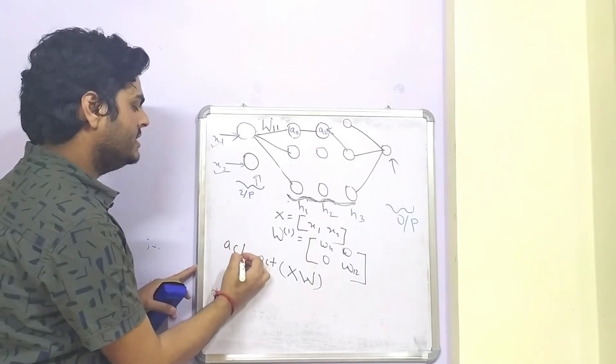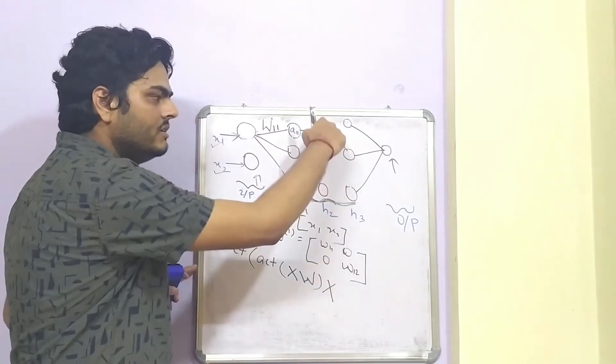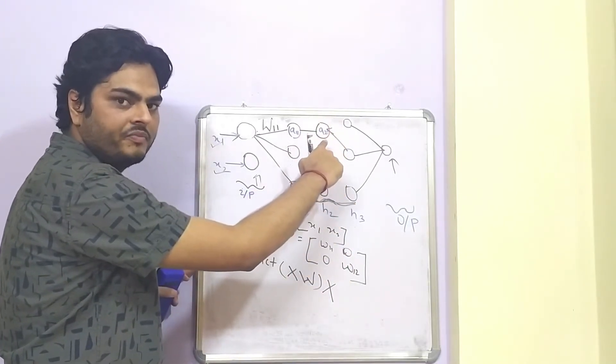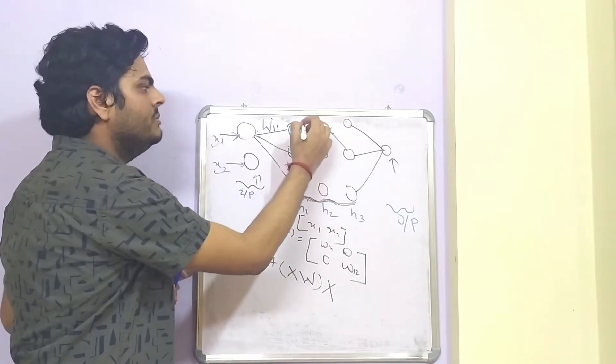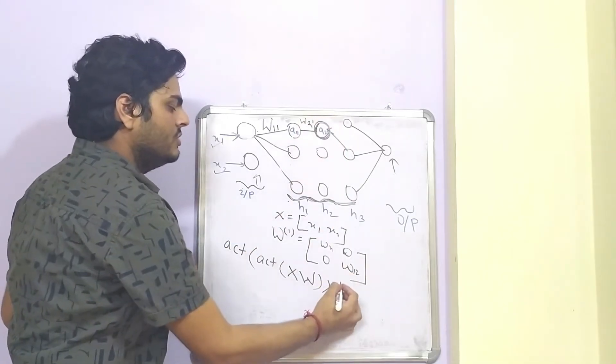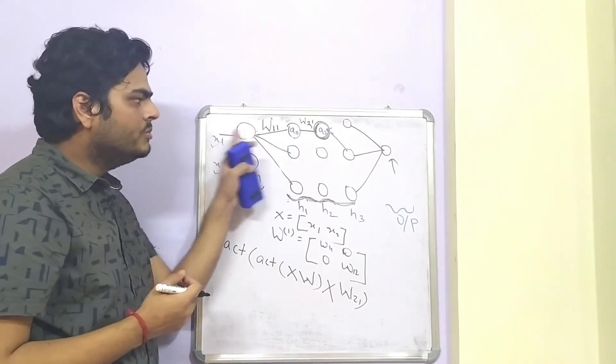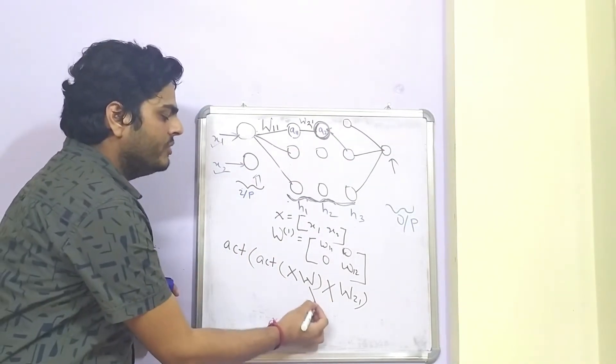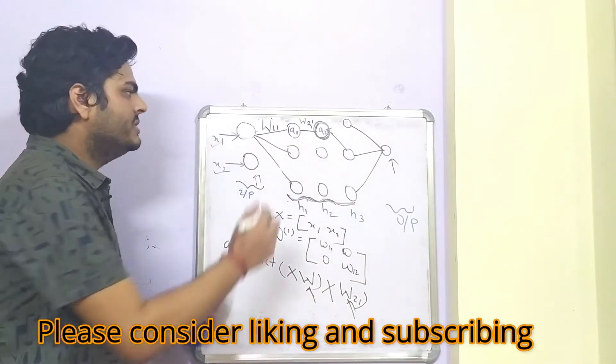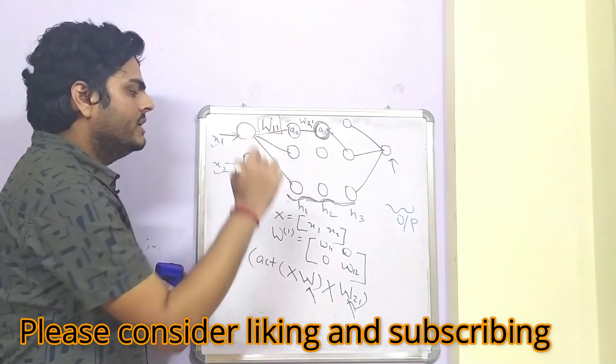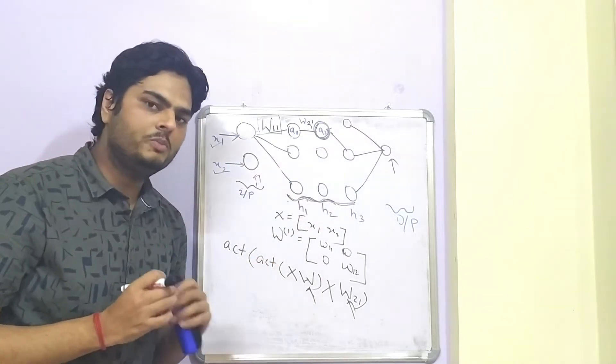So, let us write another activation function and this will get multiplied with weight at this location. Weight at this layer or to say in particular, weight at this node. So, what will be the weight at this node? Let us say w21. So, this gets multiplied with w21. And similarly, as you keep moving forward, you will see that multiple weights are getting involved. So, when we come back and try to optimize w11, in that derivative chain rule, we will see that the effect of too many weights are coming into picture.